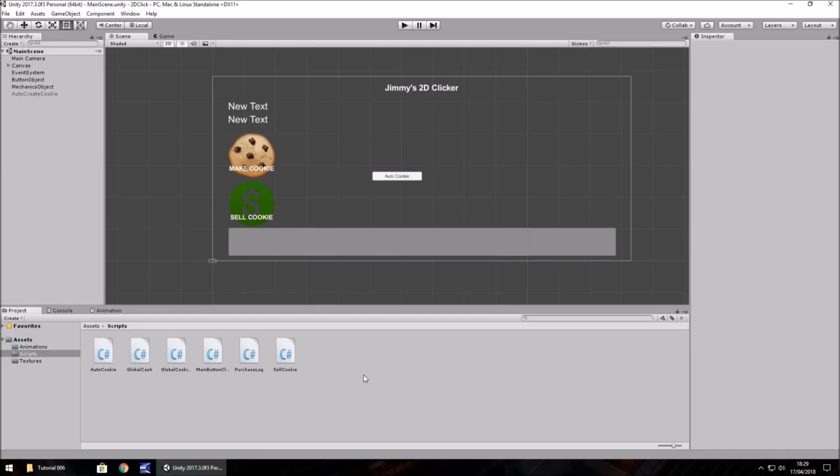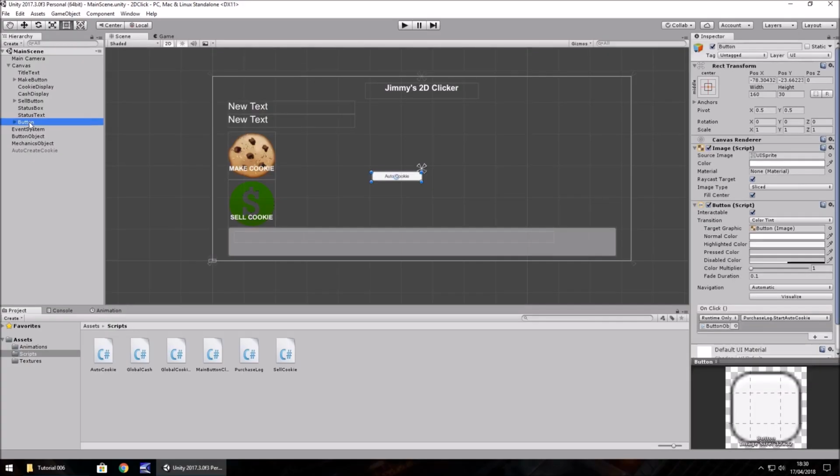So this time we're going to work more with the timer scripts and further options to auto create as well. So the idea of what we're going to do is we're going to have this button allow us to, rather than click it, wait until we have enough cash to actually buy something, and then it will display for us to buy, let's say, a baker, because we're baking cookies, so a baker would make sense. So we're going to start by actually doing a little sneaky work, we could say.